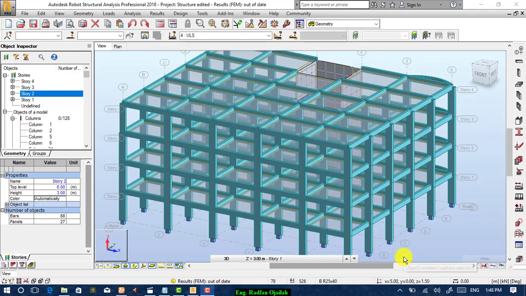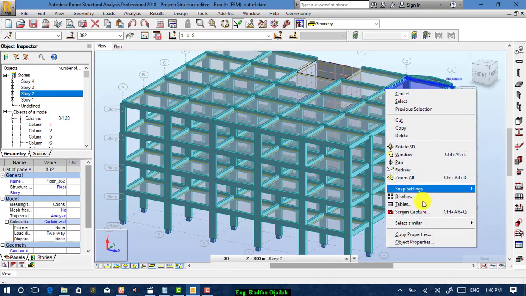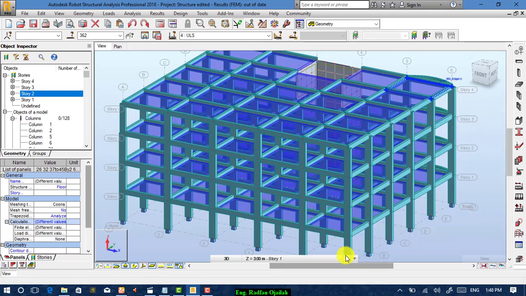For the analysis of slabs, we will not get any results since we didn't use the finite elements method. Then we have to convert them to finite element method. Then select one slab and select similar by thickness.